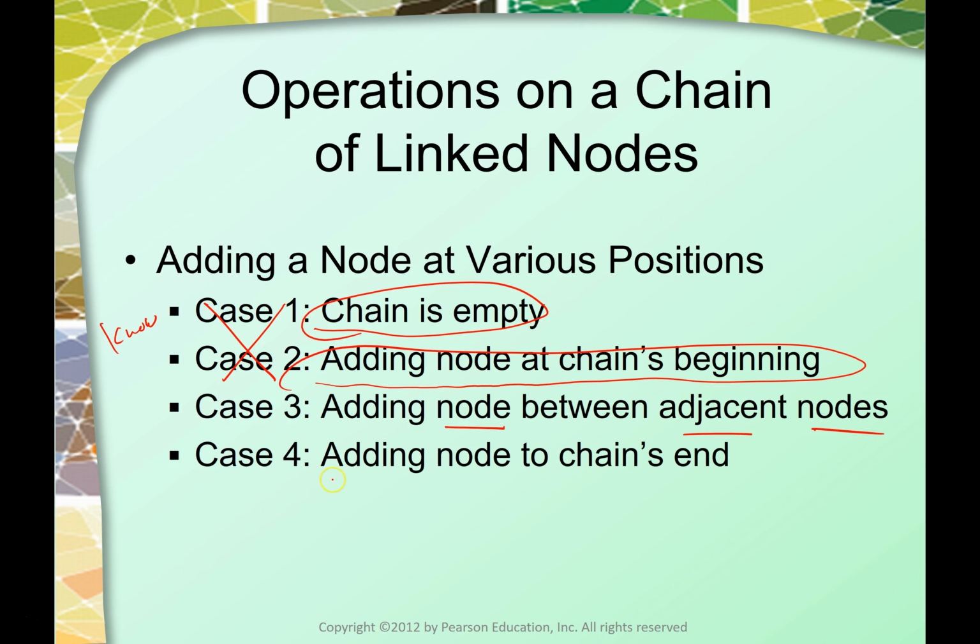And then it was really easy to add a node to the end of a list when you're using an array, because it's just go to the size index and add something there, right? With a linked list, adding a node to the end is actually kind of tricky because you have to get to the last node before you can add something to it. You have to iterate to the last node with a current node reference, going all the way through all those nodes in the chain before you can actually add something to the end. It's more costly to add something at the end of a linked list than it is at the beginning.